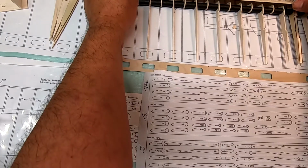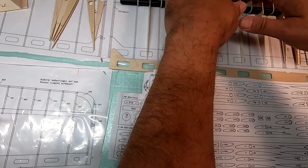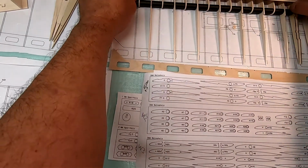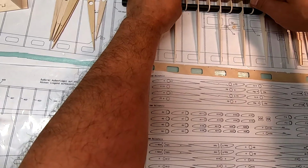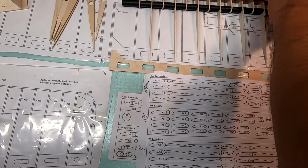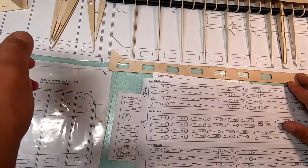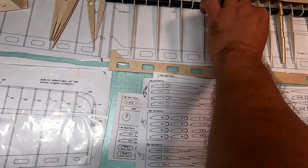When you're using these jigs, it's best to use it like down like this. If you just have it straight up and down, all you're getting is a spacing. In other words, if you put it like this, yeah, they're equally spaced. If you lay it down, you get spacing, and you also get a perpendicular alignment. So, perfect. I'm going to pin this in place. I'm going to get out the leading edge, and then I'm going to start gluing.